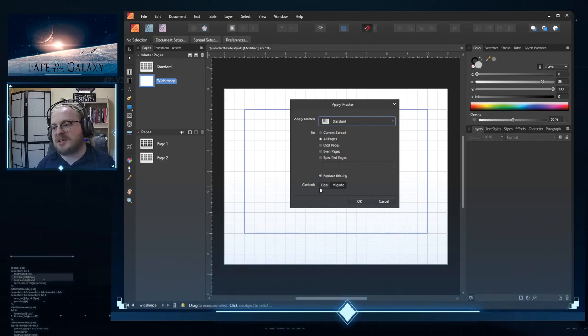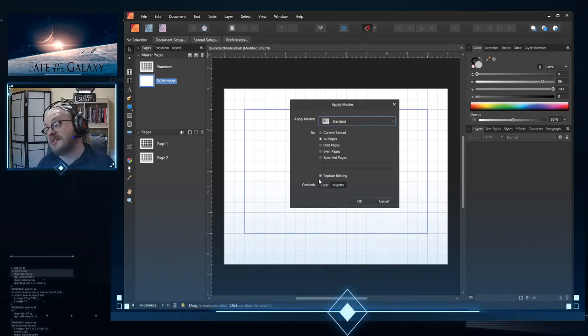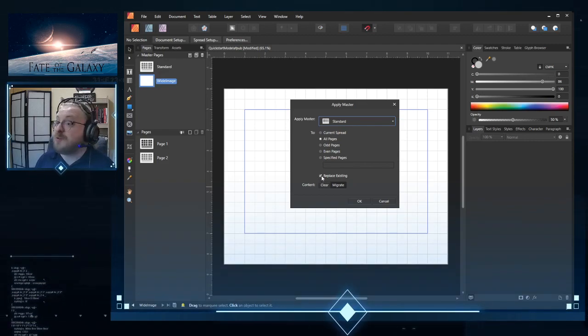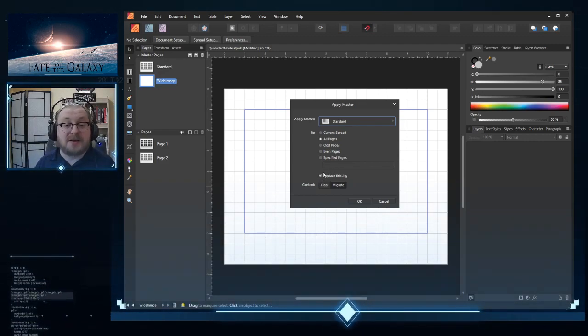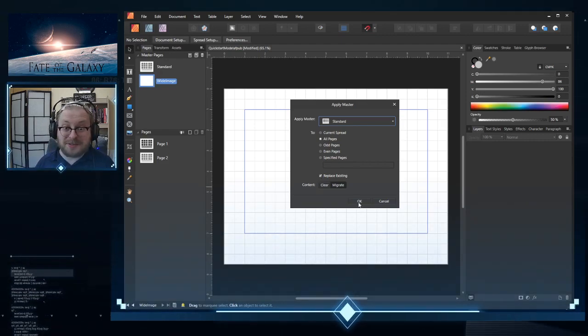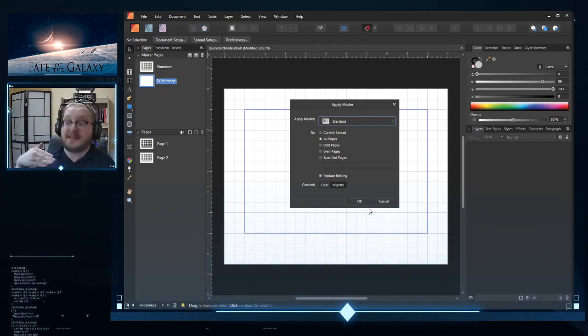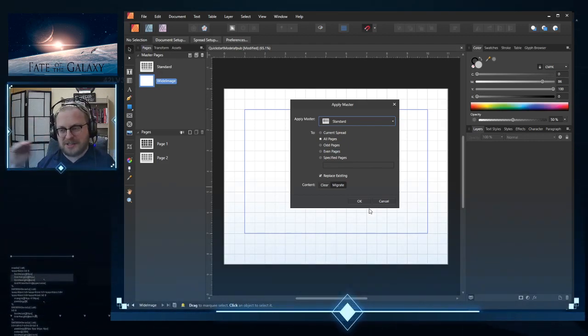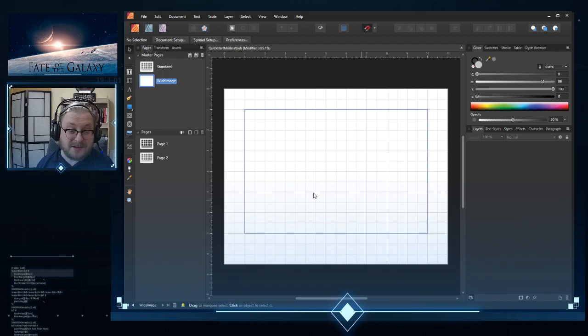This little checkbox down here says replace existing, saying that you'll only have one of these going on at a time. Now, if you want them to stack, you can remove that and have 2 or 3 masters layered on top of each other, which is extremely useful because then you get all sorts of cascading styles. So you change master 1 and master 2, that changes the next 6 masters, so you can do all sorts of wacky stuff here. But I'm not going to do that. I'm just going to apply standard.